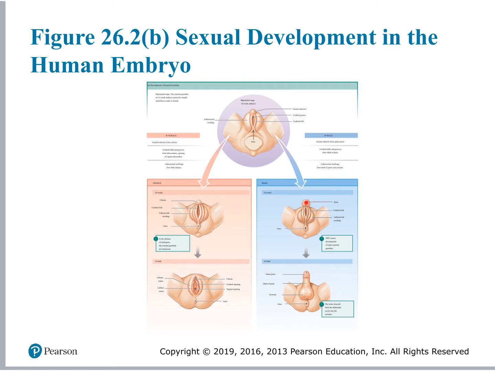And then for the male reproductive system, whenever there is a Y chromosome, the genital tubercle forms the penis. Right here, the glans penis. The glans penis is the head of the penis, of the corpus spongiosum, and it surrounds the urethral opening. So the glans penis comes from the genital tubercle. And then the urethral folds form the shaft of the penis, which you can see right here. And then the labioscrotal swellings form another part of the shaft of the penis as well as the scrotum.